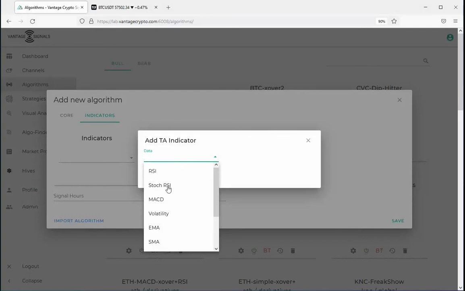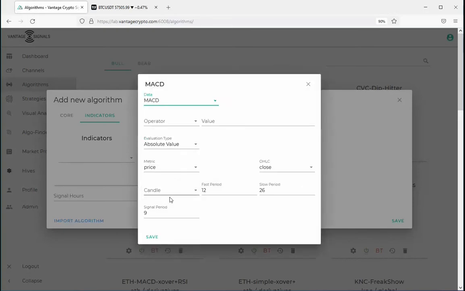First, we define criteria for the alert using an operator such as lesser than or greater than. We then specify a value which we should compare against the current market value to assess if this indicator passes or not. We could enter a static absolute value like 100, and then this would say that the MACD value must be greater than 100.